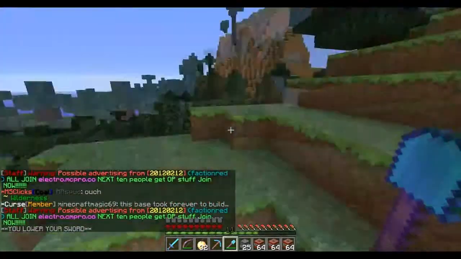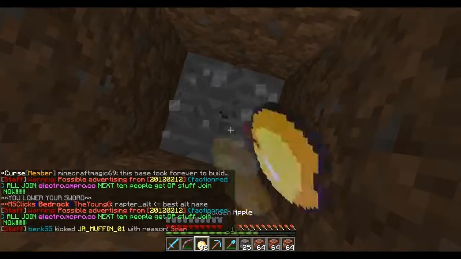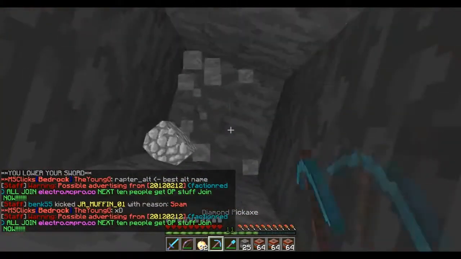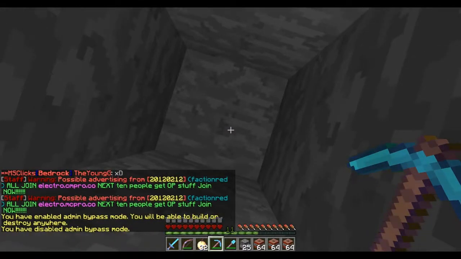Wait, I'll just wait for you. Tell me when you're down there. You know what? I'll dig down too then. I think you're in bypass because I can't go there. No, I'm not. F bypass. There's a guy's name. Careful. You have enabled admin. No, I was disabled.